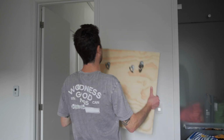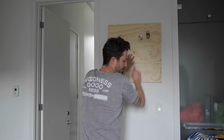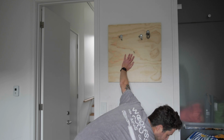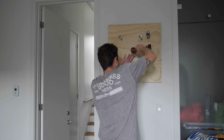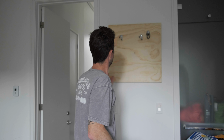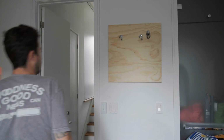Okay, so I've got the one screw kind of pre-screwed in there already, just to make it easy. Gonna line this bad boy up. I find the advantage to doing the one right in the middle first is because then you can rotate a little bit, and if you're OCD like me, then you can make sure it's level. It's all good. Okay. So let's get this in. Oh yeah. Seems good to me. Could probably just go with that one screw.